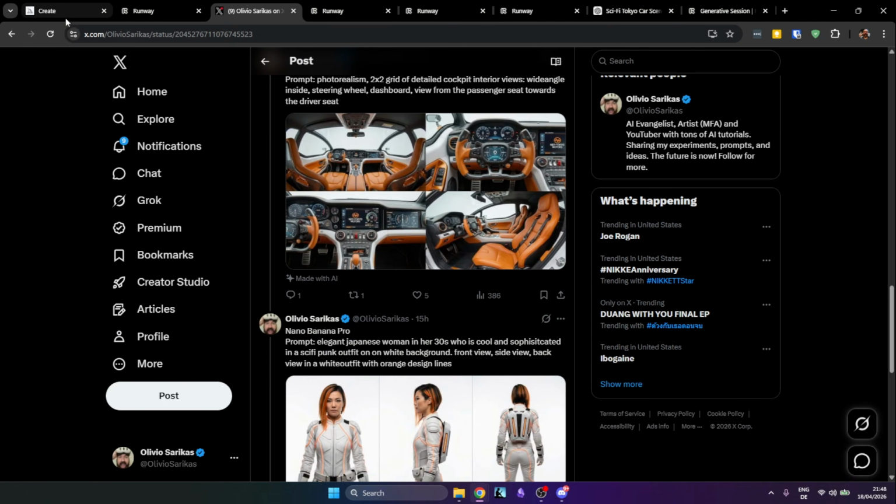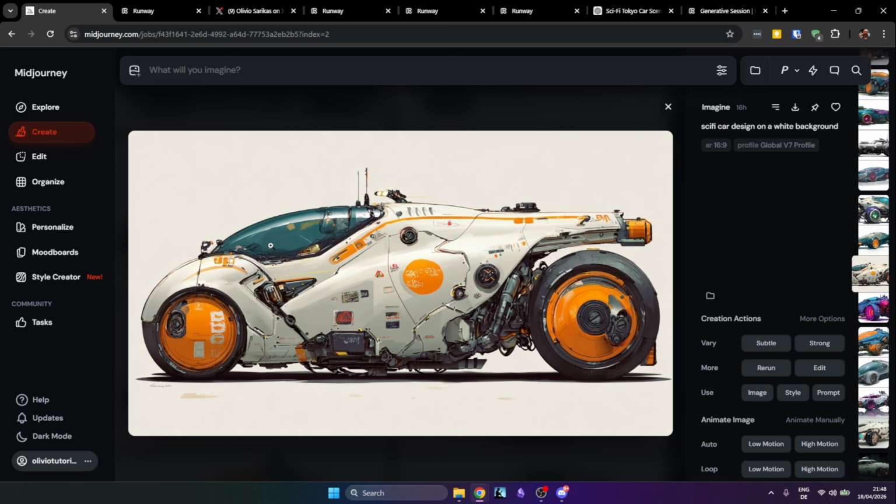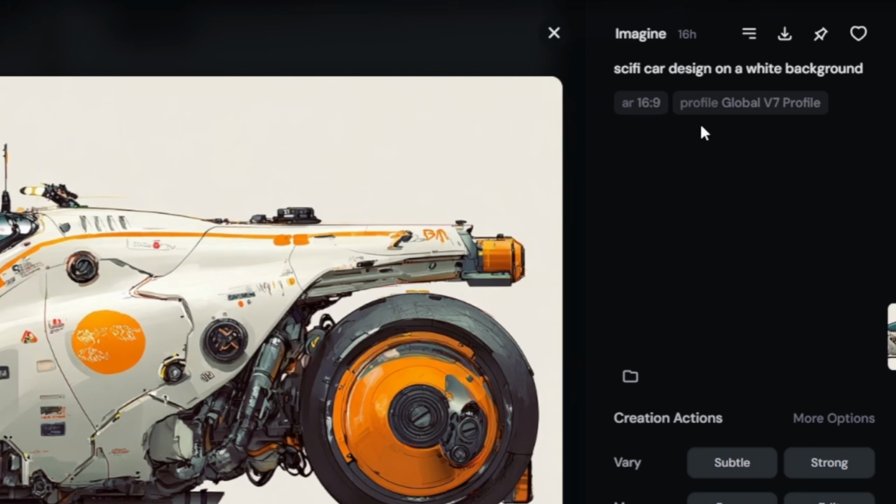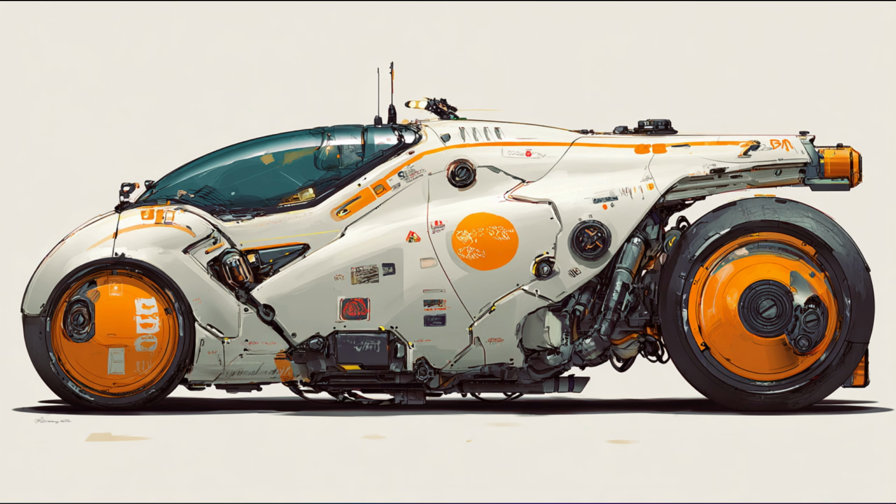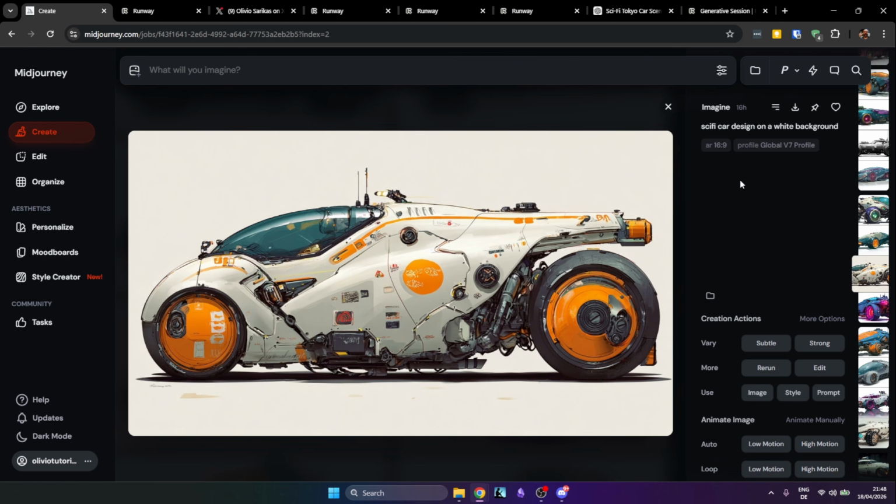But let's get started here with this process. So first of all, what I need is a design for a sci-fi car that's amazing. Now, Midjourney is not great at a lot of things, but one thing it's really good at is creativity and artistic expression for mood boards, for designs, for character concepts, all these amazing things. Now here, as you can see, I'm using a very simple prompt: sci-fi car design on a white background. The reason why I'm using a white background here is because I want to be able to easily separate the car from the background, no confusion for the further processing of that, because this is only the first step, concepting.